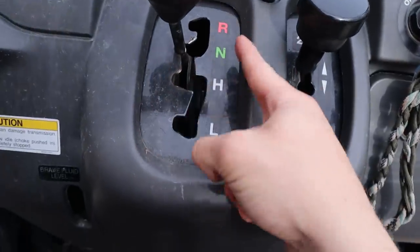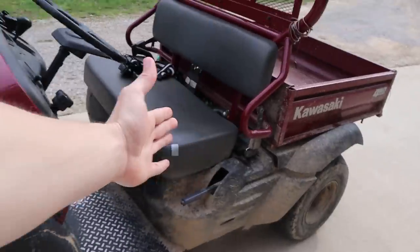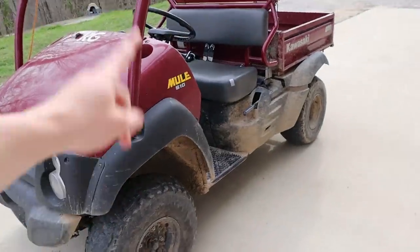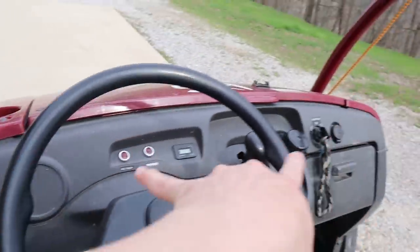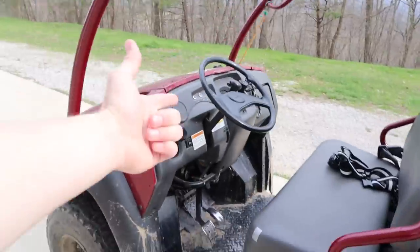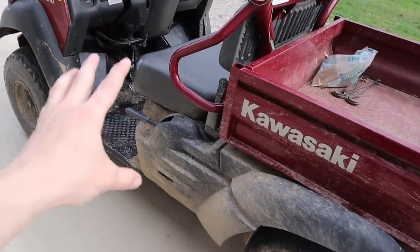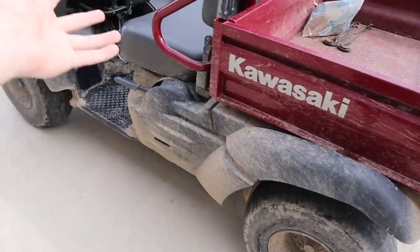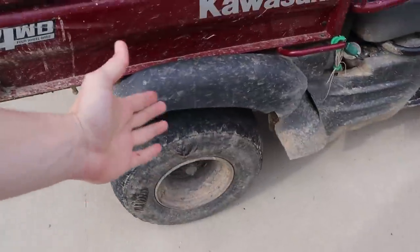She's got four gears: reverse, neutral, high, and low. She's got four-wheel drive and two-wheel drive, and then anti and differential gear lock, whatever that is. Fun fact — whenever it's in two-wheel drive, it's actually only in one-wheel drive. In order to get it in two-wheel drive, you either click this one or this one, and then to get it in four-wheel drive, you have to click both of them. It really doesn't make much sense at all. I've had it where both are pulled down and I've still only got one tire spinning, and I'm not happy about it. That's probably one of my biggest complaints — sometimes it just freaks out and glitches where none of the tires spin. As for the tires, they're about as slick as can be. I call them racing tires because, you know, I race this every weekend. Just kidding.